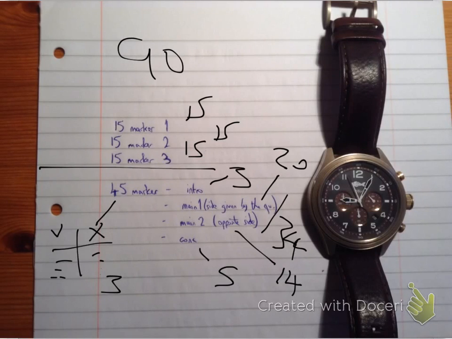Okay, so exam begins and away we go. The time's going to start at 9:05. So we're thinking, right, we've got 3 15s to get through for 45 minutes. It's all got to be done by then. Let's mark them out. Number 1, number 2, and then the 45 minutes there, the end of the third 15 marker.